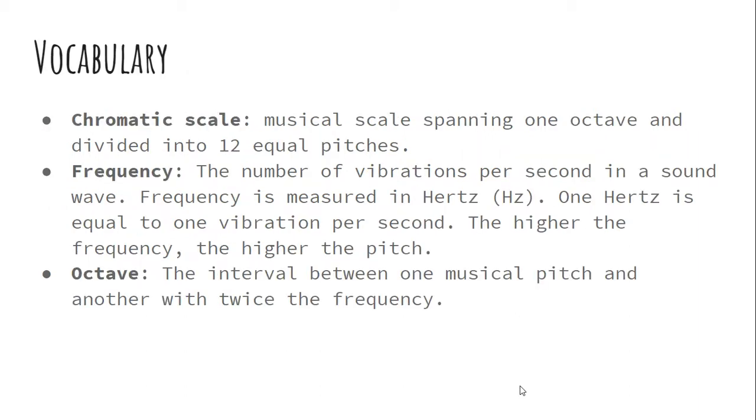All right, some vocabulary that you're going to hear in these videos. A chromatic scale. If you don't know what a scale is, a major scale, like a C major scale, sounds like this. Okay, a minor scale is going to sound like this. Those are the two most common scales that most of the music you listen to is going to be based on, either a major scale or a minor scale.